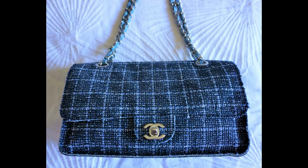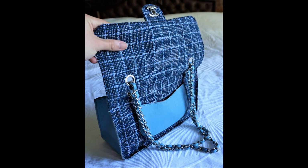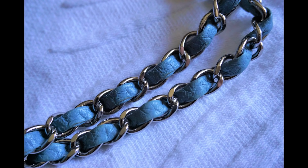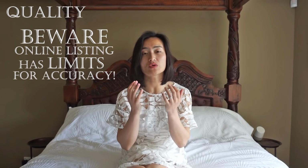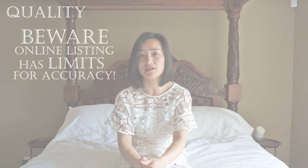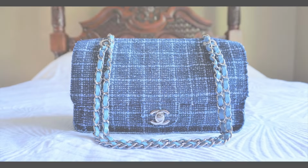As much as I believe the textured leather suits the aesthetic of the bag, I don't believe it's as effective in the chain straps. These wrinkles tend to collect the dirt from your hands, and I'm also worried that over time the color can wear away more easily at these stress points. Unfortunately, this tiny detail was hard to tell from the online listing, even with the zoom-in photos. It shows that sometimes you can only understand these factors when you're holding the real product, the real bag in your hands.